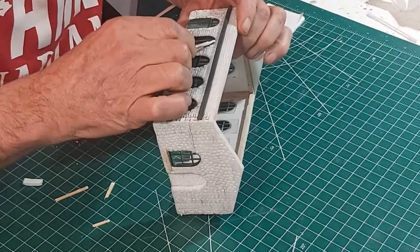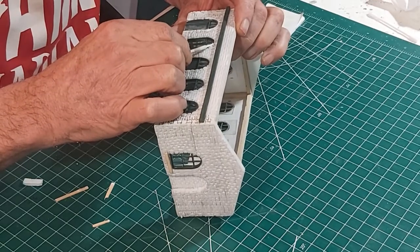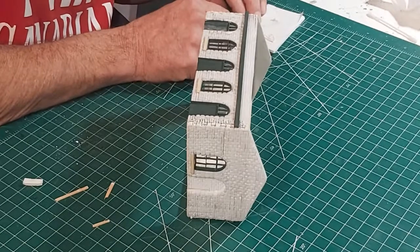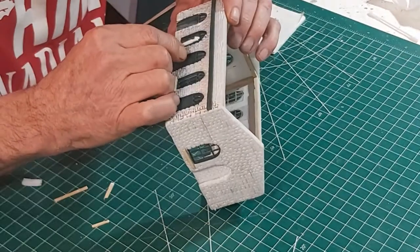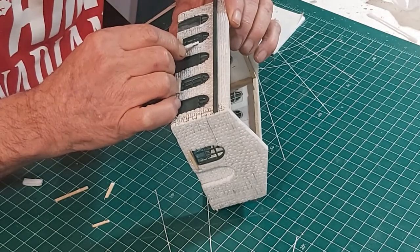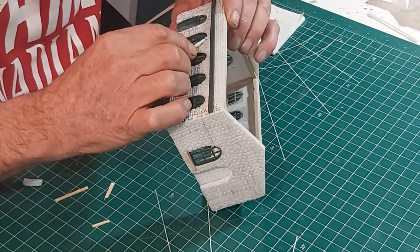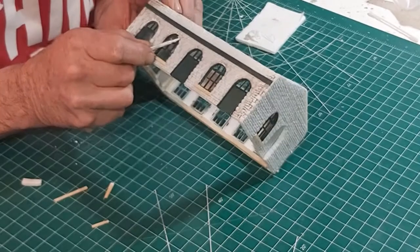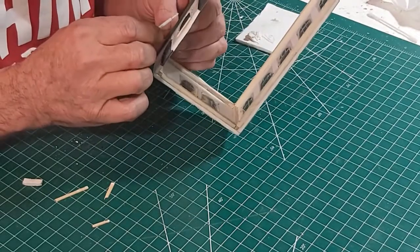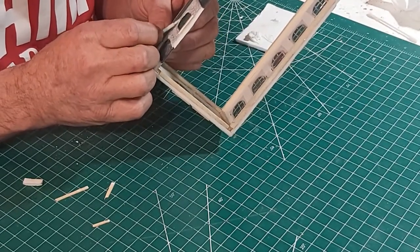And I'm just using a little glue stick here, just trying to get her in there. It's a little fiddly, small little area to work in. Once I get her put into place, then I use my finger or some sort of block or whatever, sometimes my knife, just to try to make it look nice and clean and neat.